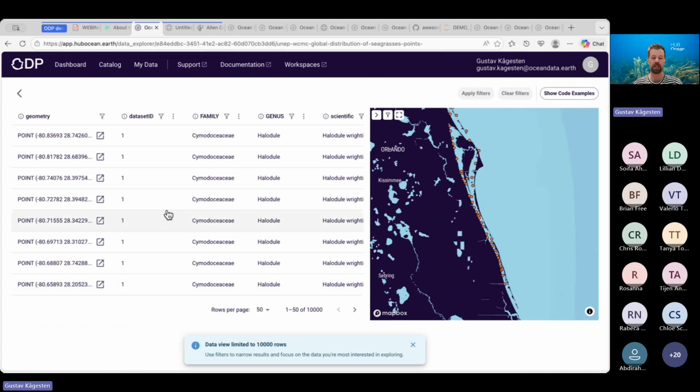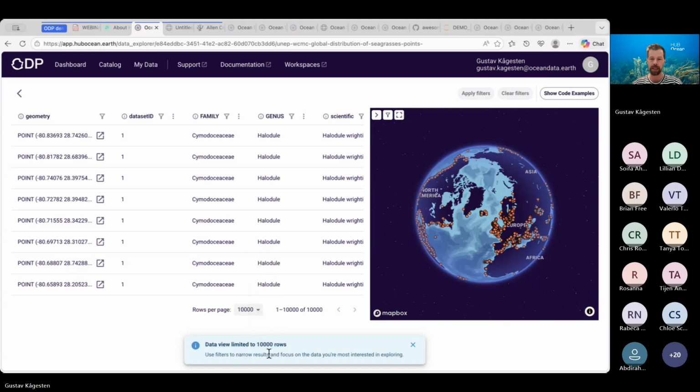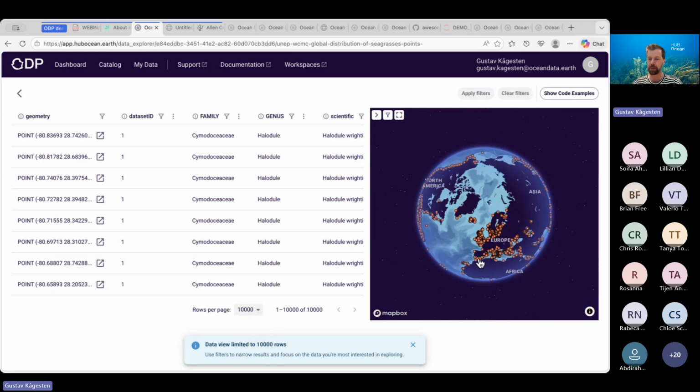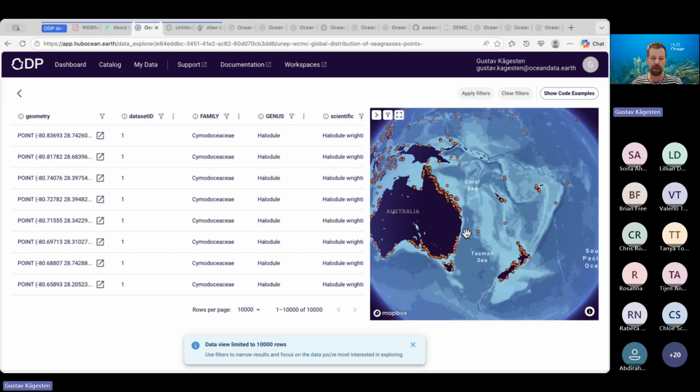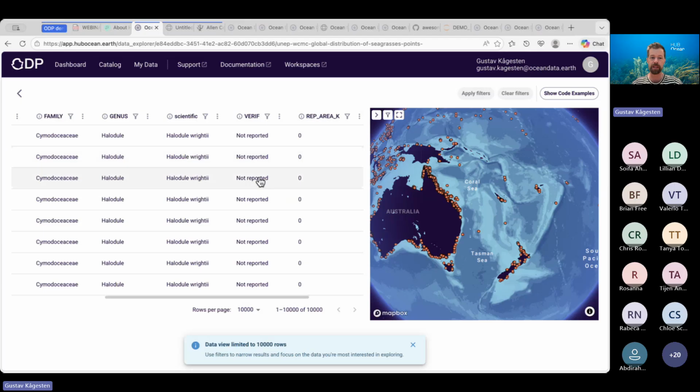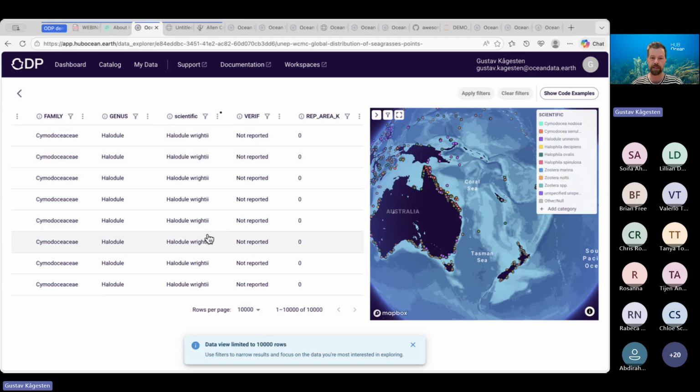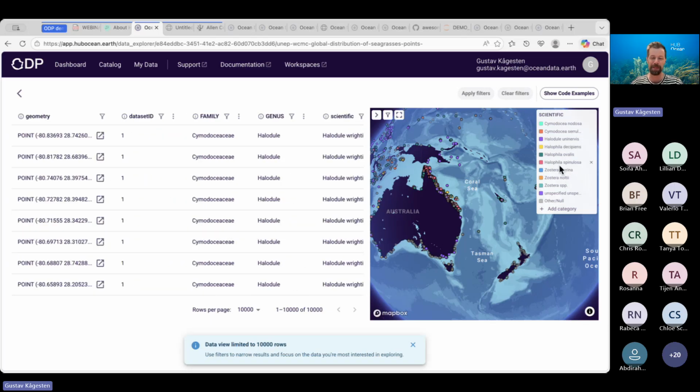Now we're just looking at the first 1,000 rows in this table, just to keep it fast, because we're actually downloading the data now. What we can do from here is put some color on this based on any of these categories inside it. If it has these three dots, it means there are few enough categories that it's worth making a legend. You can also go in and filter.